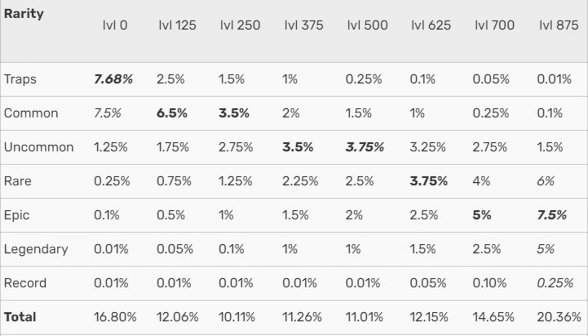Now, I don't believe that traps are a part of Neo Network, but instead you're just going to get junk, garbage, basically. But once you cap out all the way at tier 8, instead of a 7.5% chance of getting something common, you're going to get a 0.1% chance of getting something common. And instead of a 0.01% chance of getting a legendary, you have a 5% chance of getting a legendary.